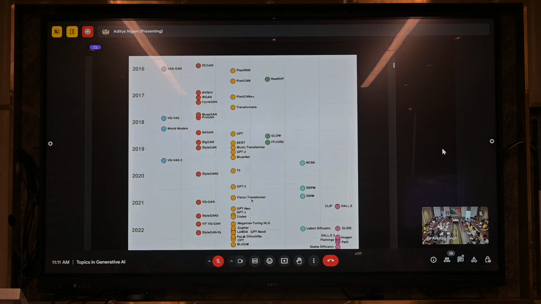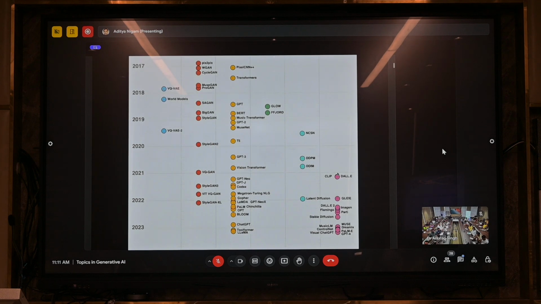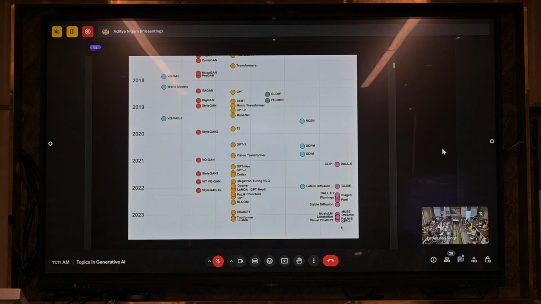There are other series as well, and later you see that series only after 2020. You can see that DDPM is here, then DDIM, and later diffusion, and the stable diffusion also came. This is the line onto which most work started to happen. Those are essentially multi-modal sorts of generation, maybe from text to image or things like that.